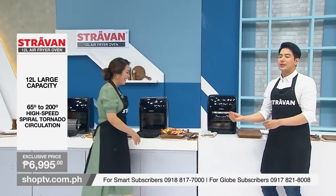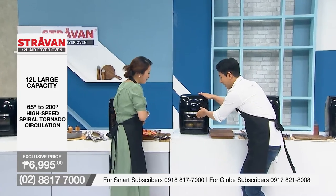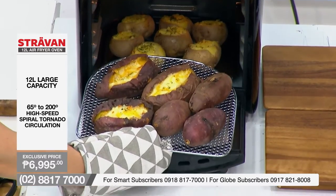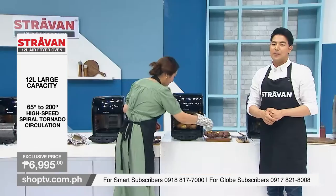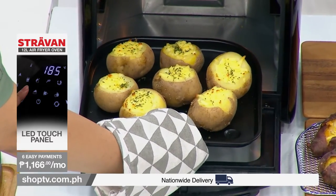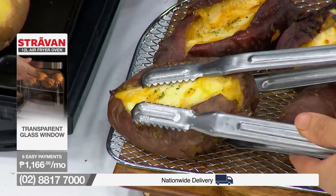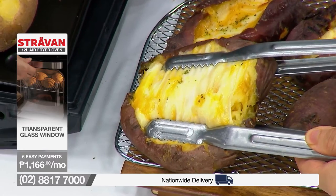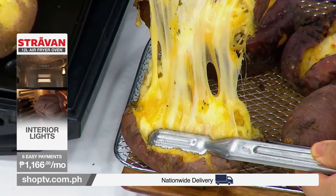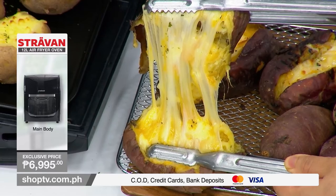More baked goods — we have the function of an oven as well. Sweet potatoes on the second layer, and on the first layer, baked potatoes with melted cheese. For people who are on a diet, sweet potato is the way to go — this is perfect diet food. If you want extra flavour, just put cheese on top. It smells and looks beautiful. Well cooked — your kids will know that you are the cook of the day!